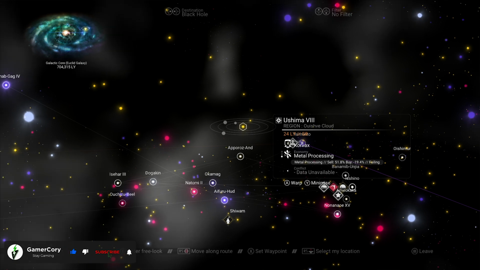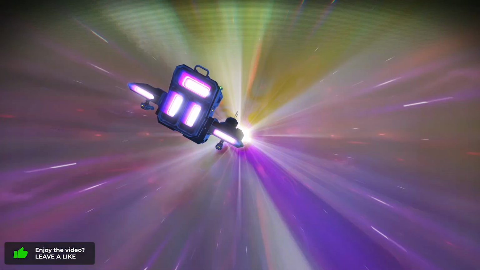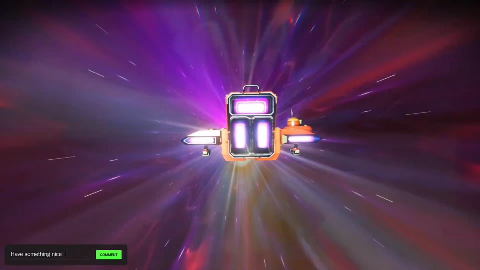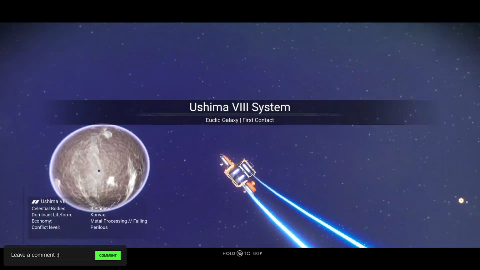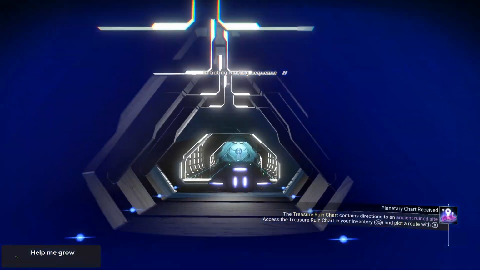So I'm gonna go ahead and warp to this one. It's gonna take just a little bit to load because it's like a fake loading screen. And then once we get there, we just need to identify where the space station is actually at, and then we can actually head to it. So the space station is over this way. All right, let's get in to land here.